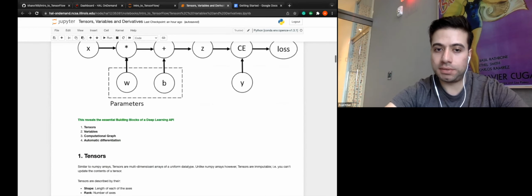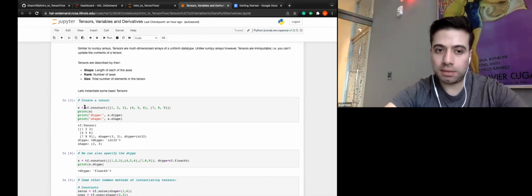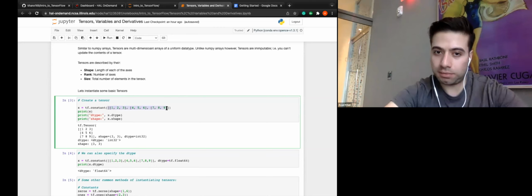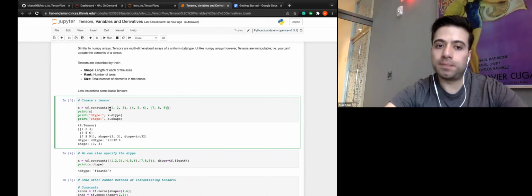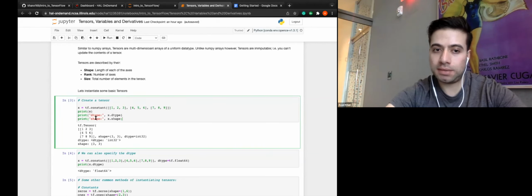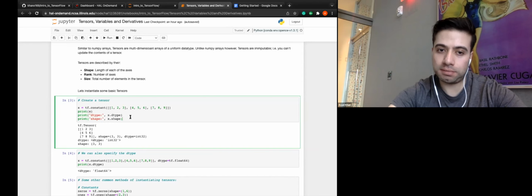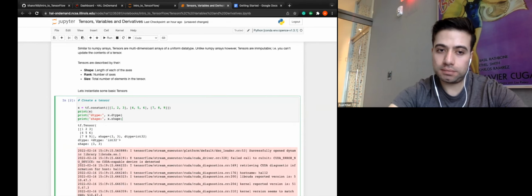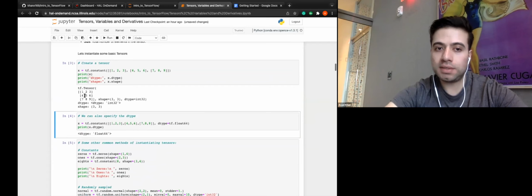So from now on, we'll just refer to it as TF. So we can call TF.constant. Then we just pass a list or a list of lists, depending on the rank, right? So here, we just pass this, and then we can just print this tensor as well as check its data type and its shape. So if we do this, okay.